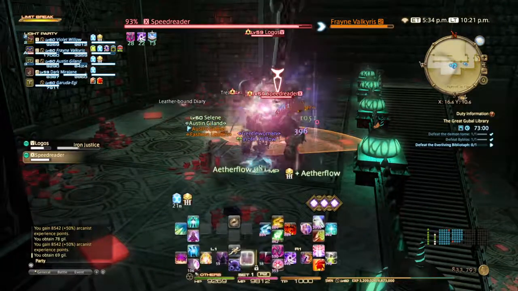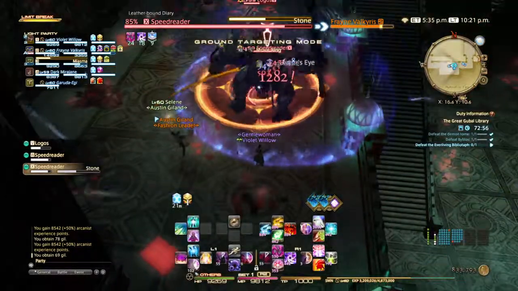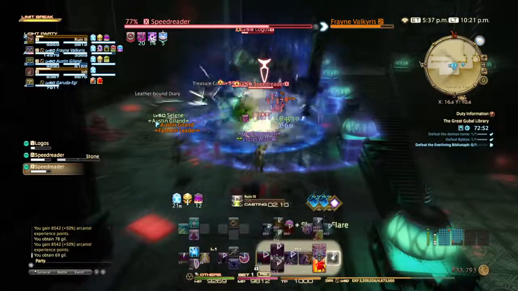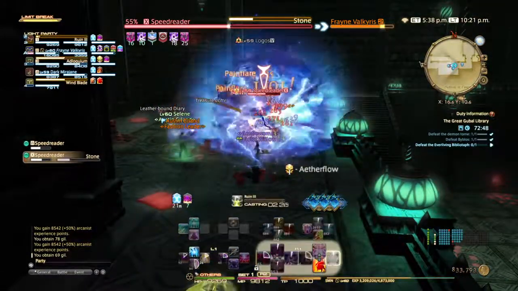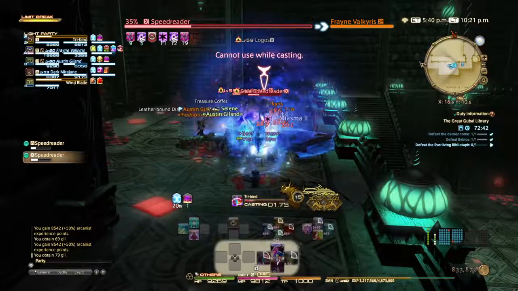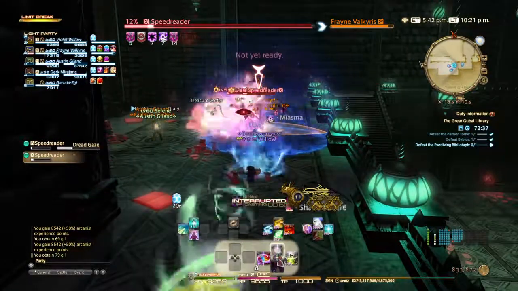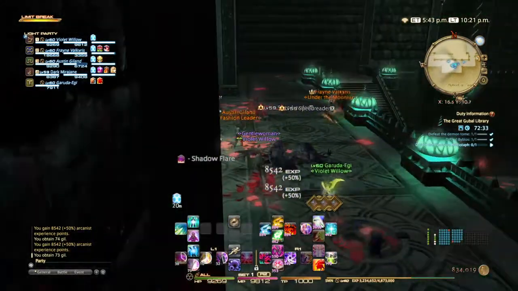And what do you know, there's Aether Flow. So I'll Bane, and I'll Pain Flare. Oh, and look! My Shadow Flare is ready, so I'll use that. And my pet ability's there, I'll use that. Oh, and now I can Pain Flare again. Oh, and look what that means. I can actually now finish these guys off with a wonderful little Death Flare. Oh my gosh, this is so much fun.